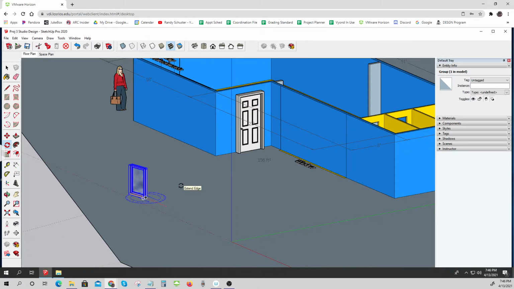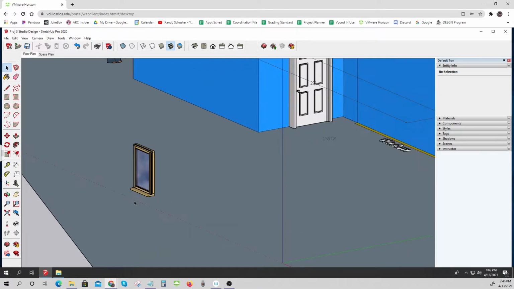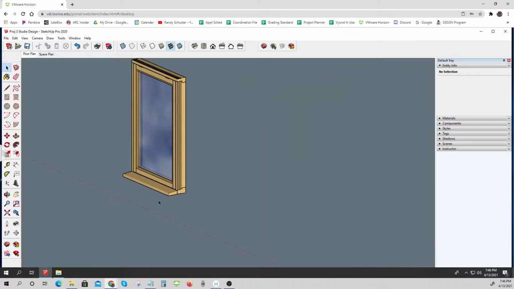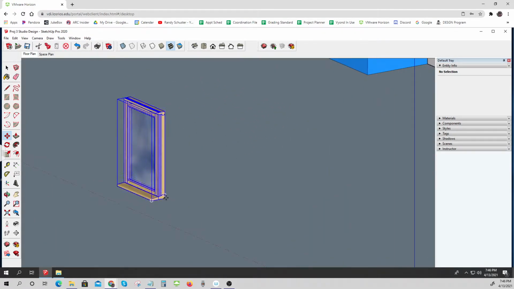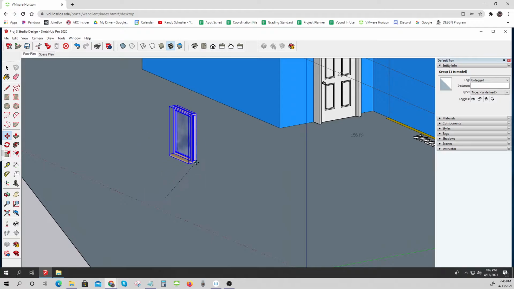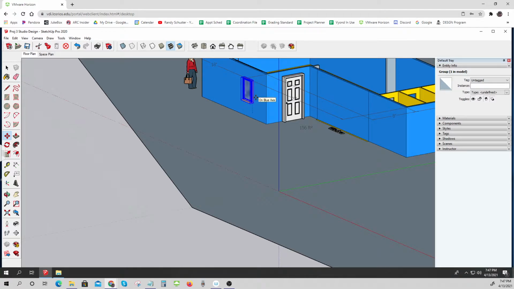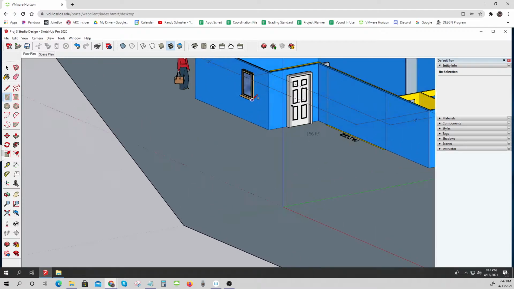It's lined up on an edge. See how it's green? There we go. And that's an operable window that swings outward, I think. That's how it works. Okay, and so then I can do the same type of process, where I take that corner, I move it into place, and then I can move it to the height I want it to be. And I'll do that same thing that I just did before.